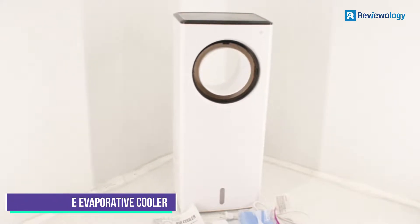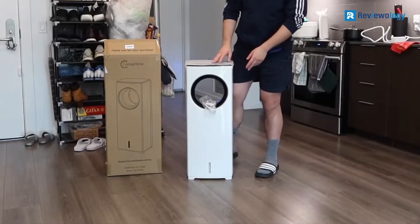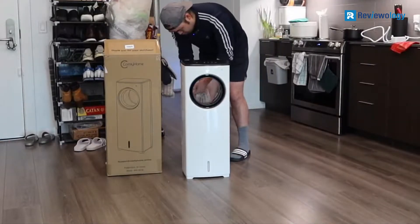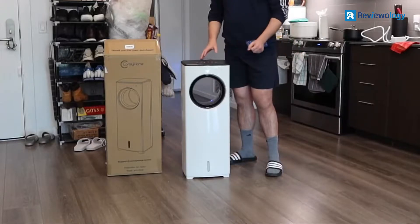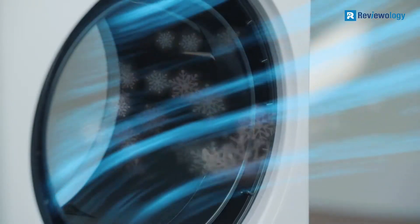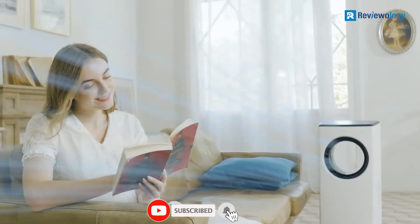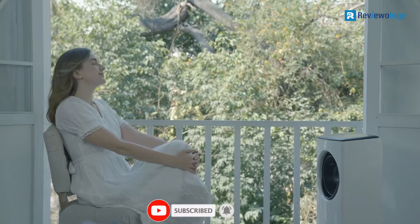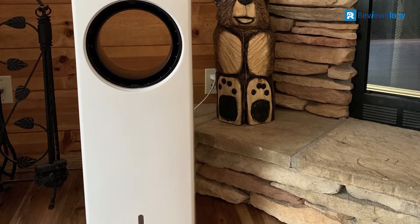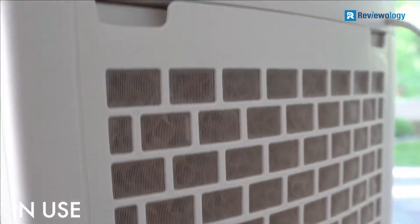Number 4: Comfy Home Bladeless Evaporative Cooler. This Comfy Home 3-in-1 model can run on its fan only or as an air evaporation unit that can effectively lower the home's temperature. The unit is appropriate for small to medium-sized rooms and, on the lowest of three air speeds, can make a bedroom or home office more comfortable in hot weather. It constructs with three central components — a fan, a pump system, and a honeycomb-shaped evaporative cooling media to cool, humidify, and circulate chill air. It's tested that this cooler with 1 gallon of water can easily increase the humidity by 82%, so its cooling function will be your secret weapon to survive this summer.